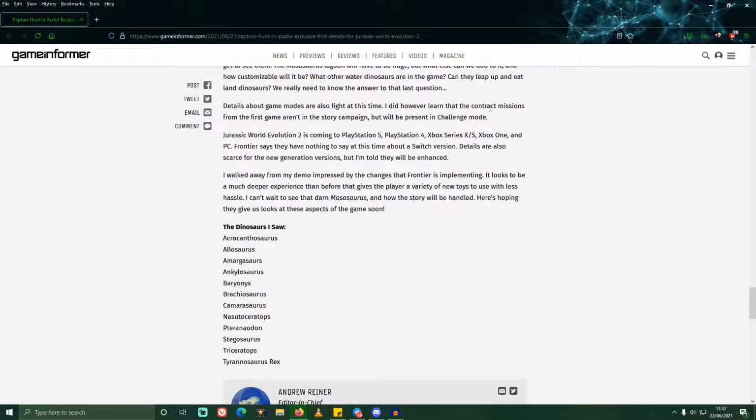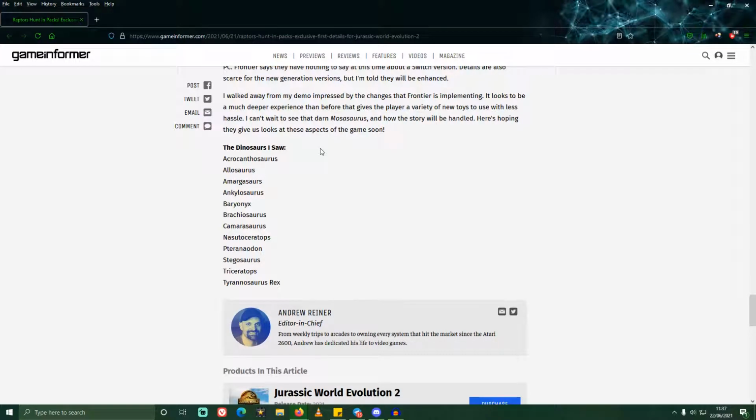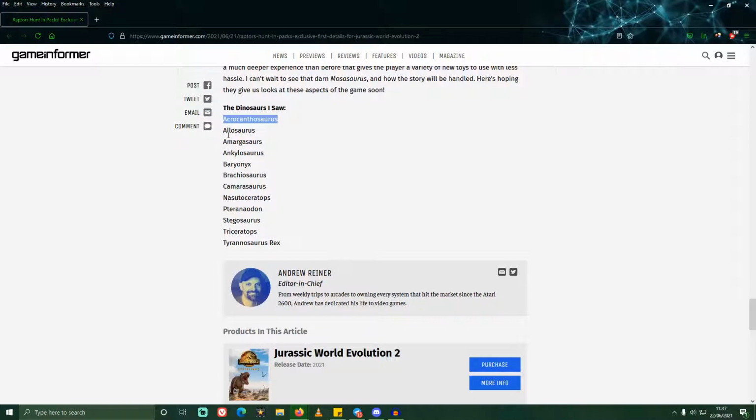Other details, contract missions aren't in the story campaign but will be present in challenge mode, so we're going to have no divisions in the campaign mode, which is good. Nothing about PC specifications or Switch version. So basically it's a deeper experience with more quality of life improvements, and he apparently saw Acrocanthosaurus, Allosaurus, Amargasaurus, Ankylosaurus, Baryonyx. I'm glad Baryonyx is back. I'm glad Acrocanthosaurus is back, actually. Brachiosaurus, Camarasaurus, Nasutoceratops, Pteranodon, Stego, Trike, and the T-Rex.